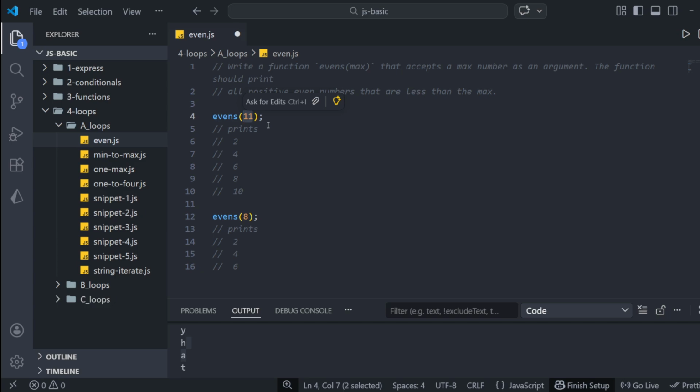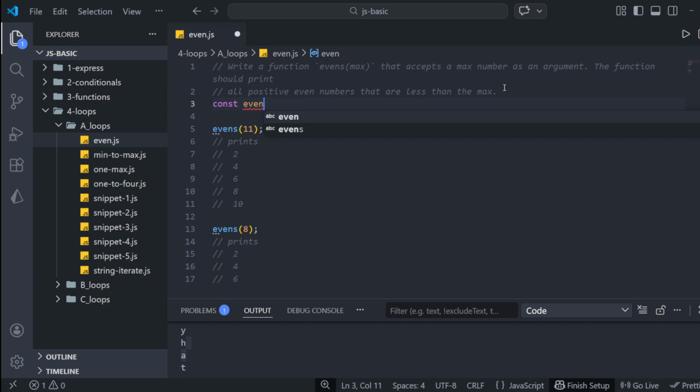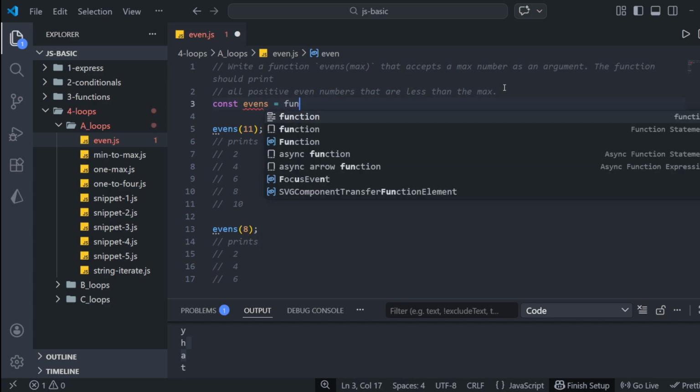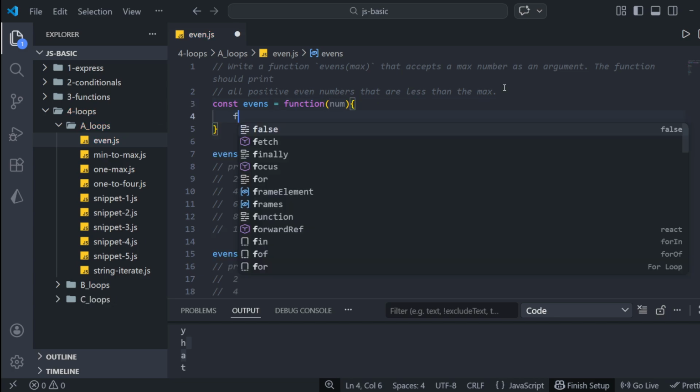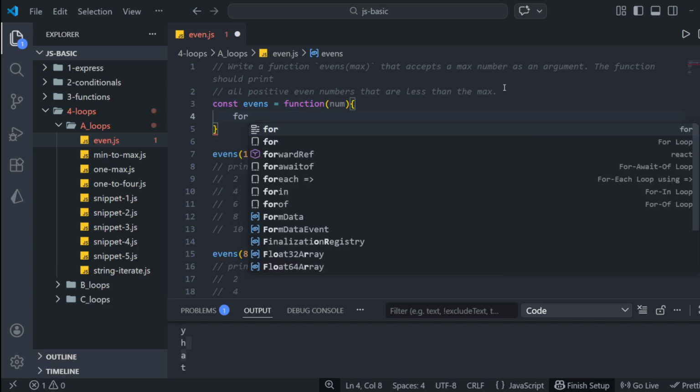So next time will be 2, next time will be 3, next time will be 4, and every time we check for even, right? And if that is true, if the number is even, right, then we're going to print that. So const evens equal to a function, and we are getting the number, right? Okay. First, I need all positive numbers less than num.